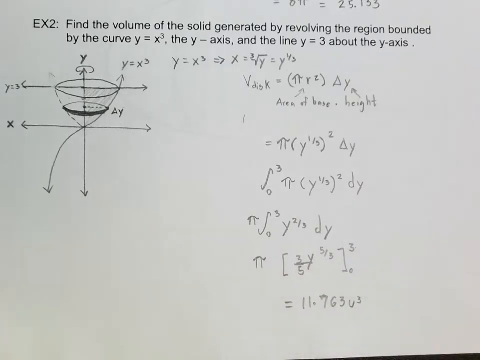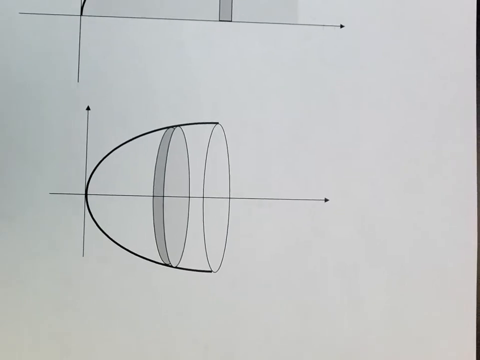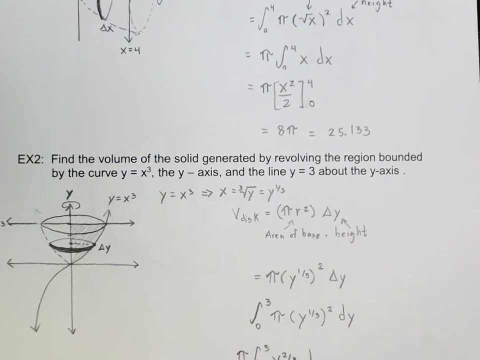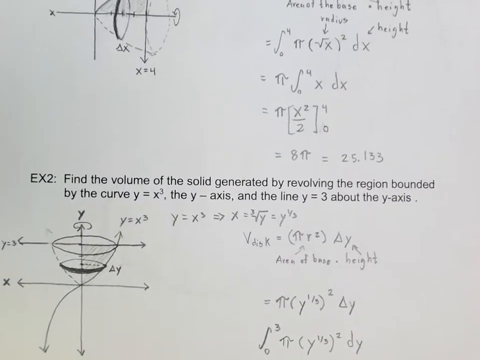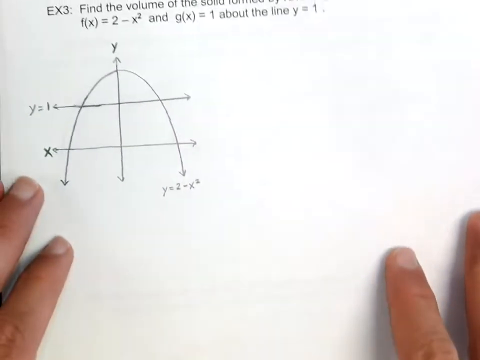All right, so hopefully that's making a little more sense. On the back page, by the way, they're drawing the same shapes, at least for the first one. That would be the example one shape, in case you can't picture it, in case my picture was not enough. That's how you do that. Okay, now I'm going to go ahead. Now, not all the time, by the way, are you going to be able to draw this detail of a picture, all right? Like the next one is actually a little bit more difficult to do that.